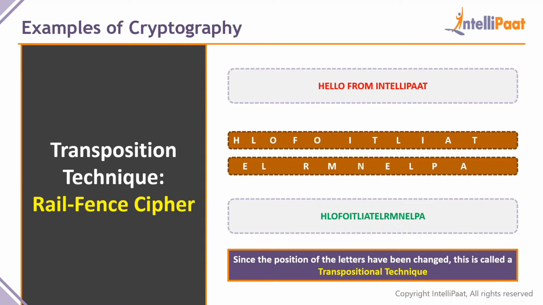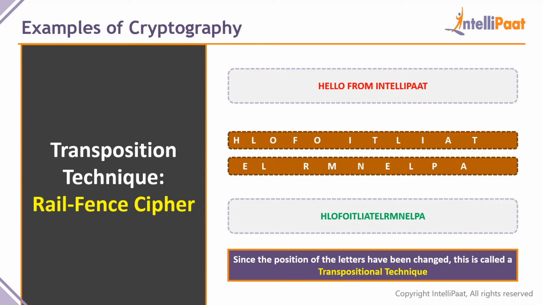The only thing that your intended recipient is supposed to know in this case is the number of rail fences. In the previous algorithm we were discussing, the Caesar cipher, the only thing that the recipient needed to know was the value of n, as to how many letters you're shifting to the right or to the left. That is only required to be known by the recipient.